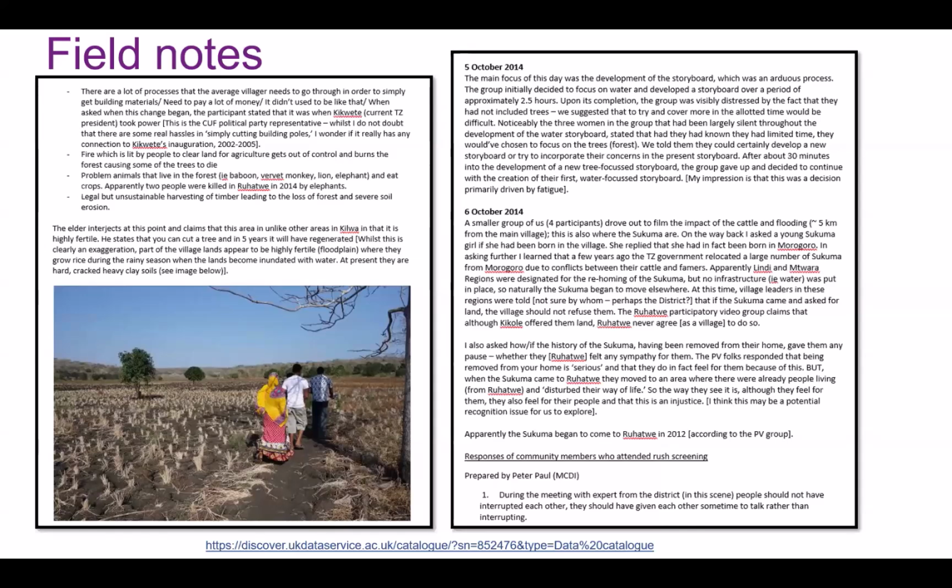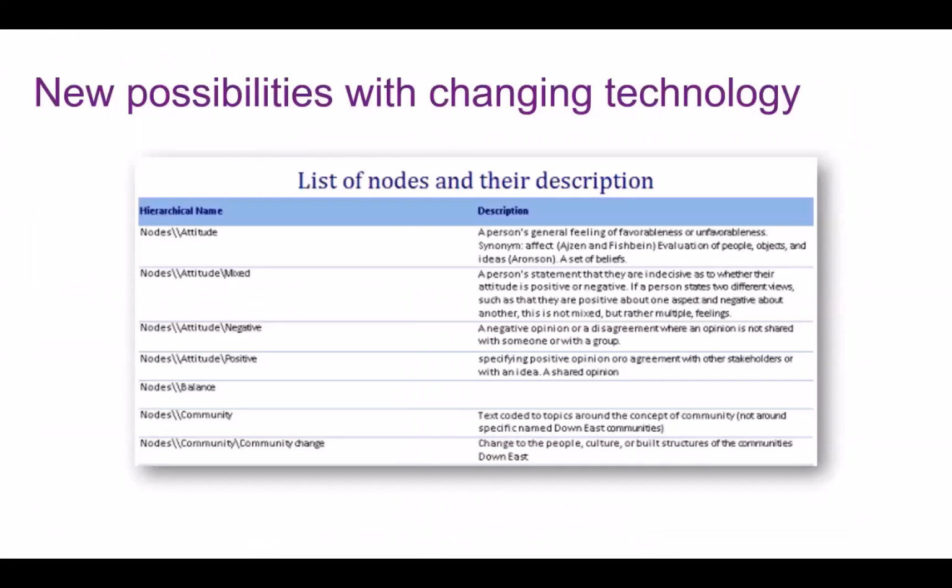Of the qualitative projects that we have, there's only about half a dozen collections with examples of field notes, so there's not many at all. And of those, almost all of them are ethnographic. So the level of detail that's provided with the data on those is quite exemplary, I would say. There are also new possibilities with changing technology. A lot of the software that is used to analyze data has more options for the kind of documentation that you can create alongside the data.